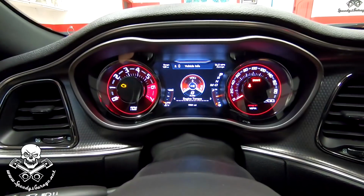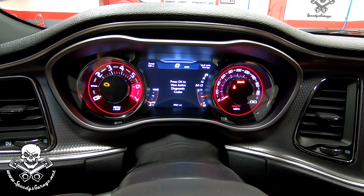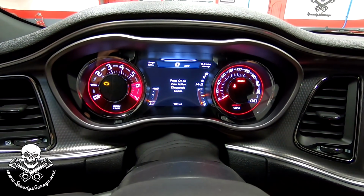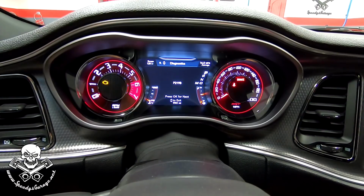The nice thing about modern cars is you can actually log into the dash, and you can scroll to vehicle info, and I'm going to show you this. You can kind of scroll across and start looking for diagnostic information. So you just arrow down, and eventually you get to the diagnostic codes section. You click OK to view the diagnostic codes, and there you can see it, P219B, but it doesn't really give you much more information than that.